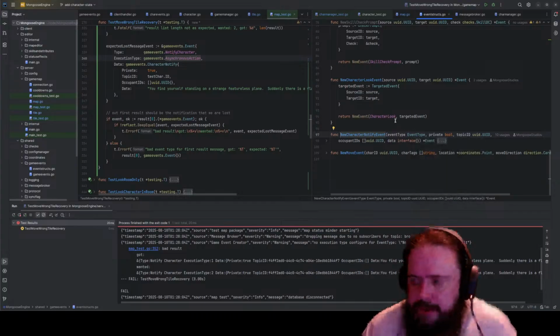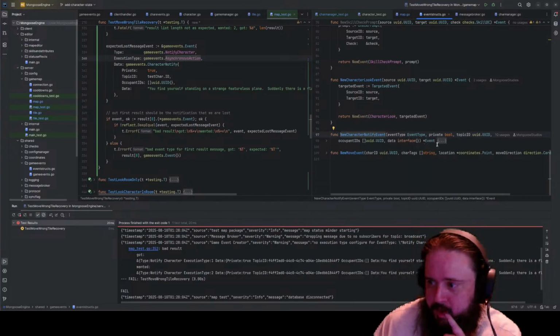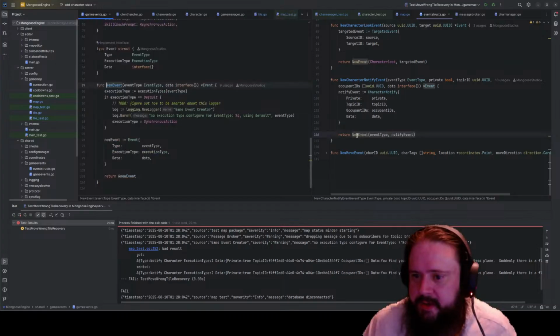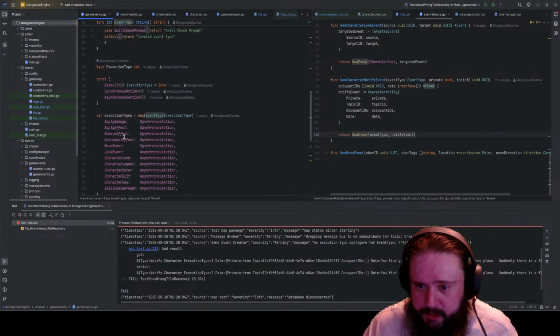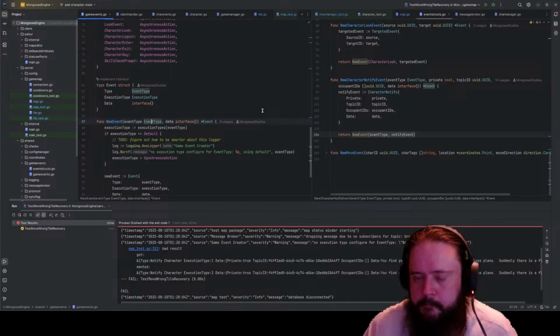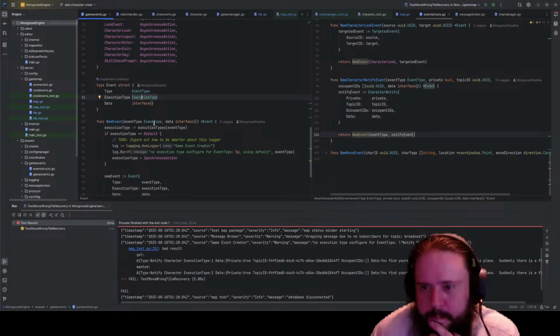It's because event type, new event type character notify, we made you, execution type.